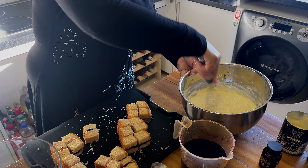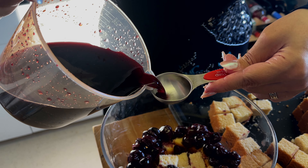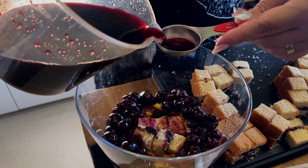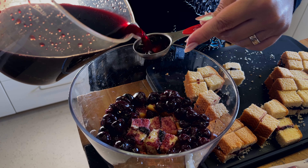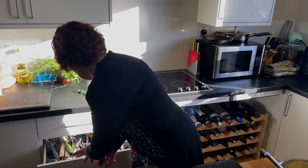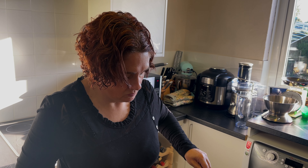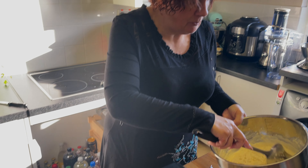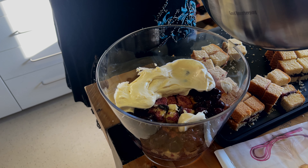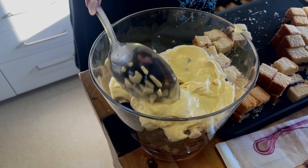This is Easy Cook magazine, so everything's supposed to be easy. They say to chop all the cherries in half, but one of our jars has quite small cherries so we'll just chop the bigger ones a little bit. For the custard layer: take one tub of mascarpone — about 250 grams — and beat it until smooth. We're using two tins of custard, around 800 grams, which is more than the magazine's stated 500 grams, but we've got a larger bowl.